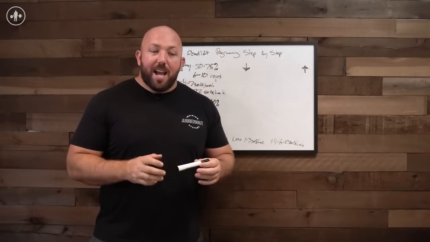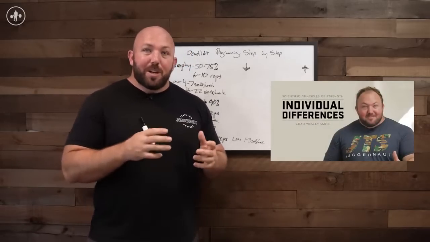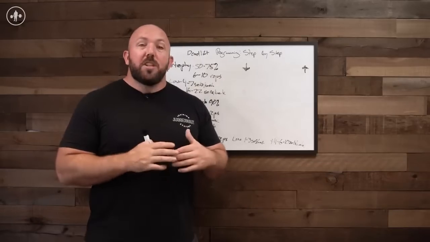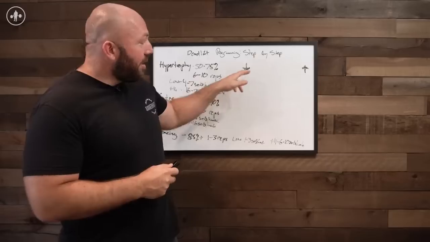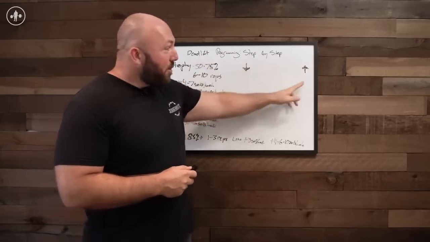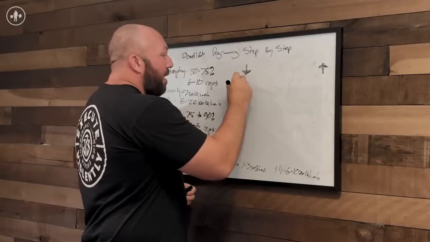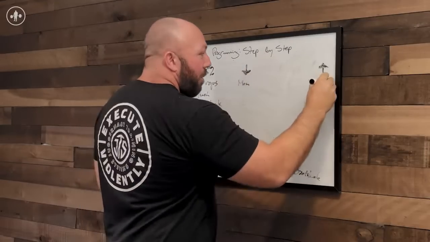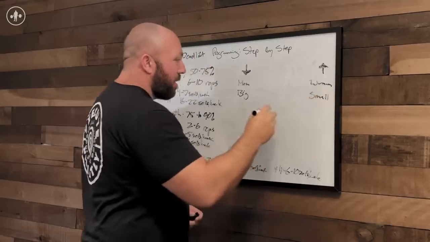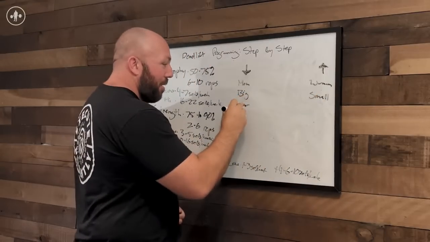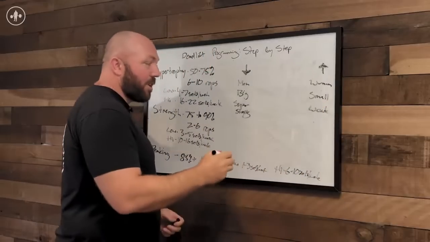And to know that, we have to think about individual differences. Scientific Principles of Strength Training, principle number 7: what's pushing someone towards high volume or low volume? Things to consider, for less volume and for more volume, are gender: men are going to get less volume than women. Size: big lifters less than small lifters. Strength: super strong lifters are going to get less volume than weaker lifters.